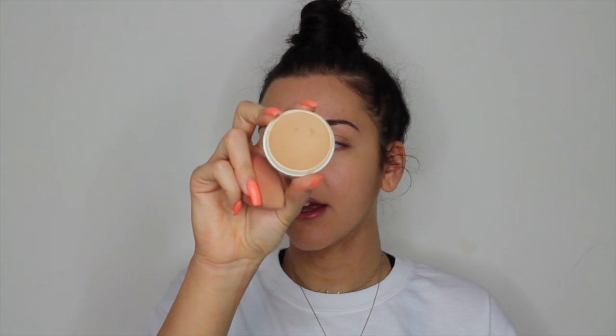The coverage is amazing. You hardly need anything. You literally just take your beauty blender, dab it in there, and just press it onto the skin. I've always been a person who loves a full coverage face, and this really gives you a really nice full coverage without using a lot of product, which is really good because you don't want a cakey face.